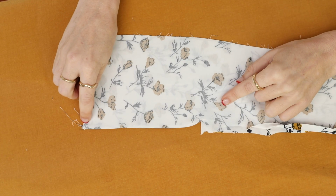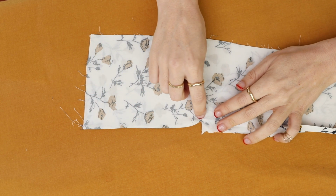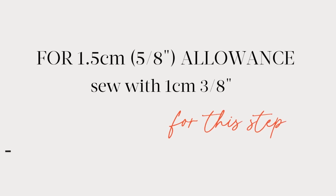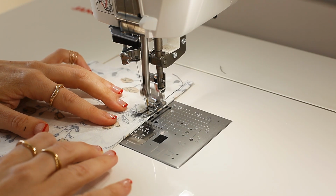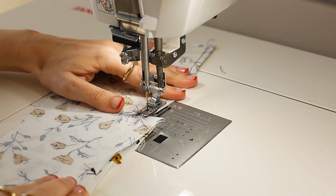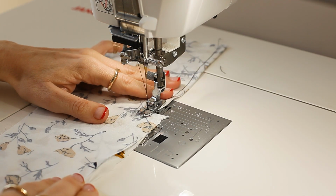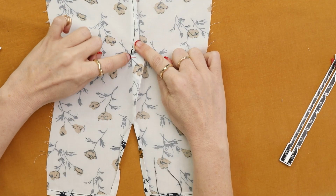Start sewing at the waist using a 0.6 centimeter or ¼ inch seam allowance. If you're working with a 1.5 centimeter or 5/8 of an inch seam allowance for your project, use a 1 centimeter or 3/8 of an inch seam allowance for this step. Continue to sew along the seam. Sew 0.6 centimeter or ¼ inch past the corner. To reinforce the slit, use a double backstitch.